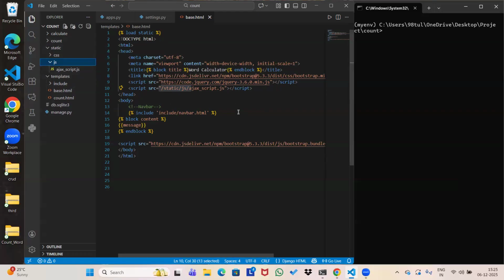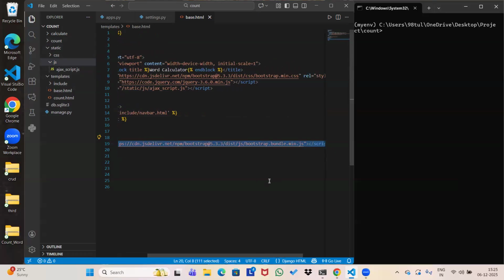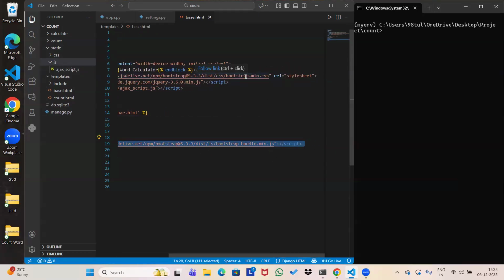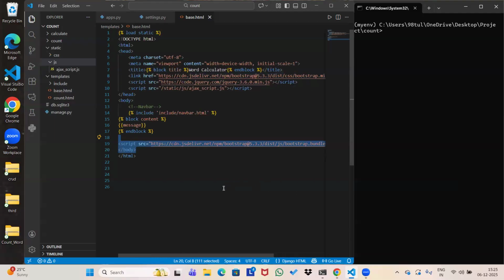So this is a JavaScript, and here I have connected this one. Next, you can see that in line number 19, I again took the CDN link for Bootstrap. This is for JS, and initially it was for CSS for styling, and in here I have connected it for the JavaScript. Apart from this, I have connected the navbar, and this navbar I got from the Get Bootstrap site, so you can take it from there. I have included this with the help of the include Jinja tag, so I'm connecting this one with the navbar.